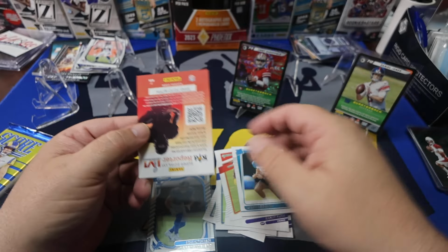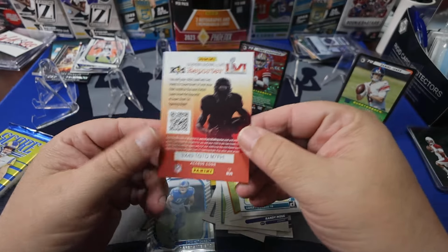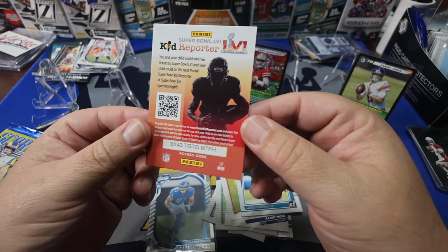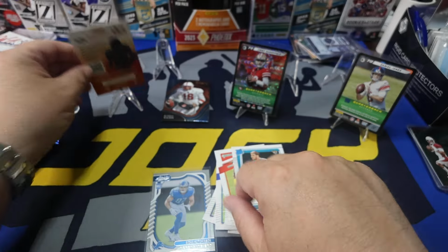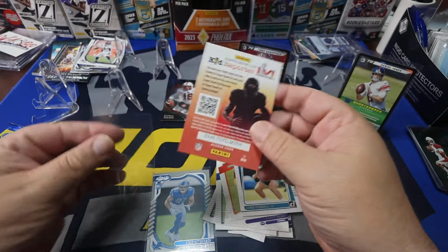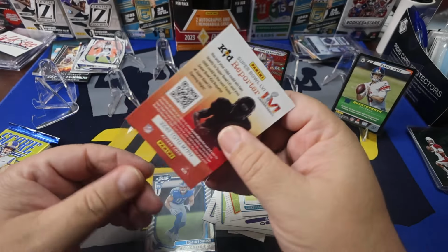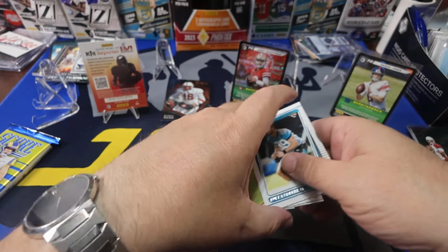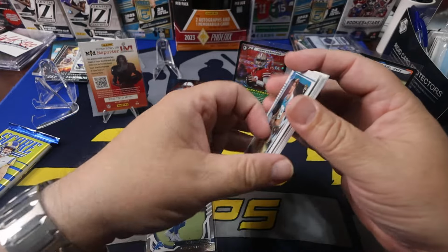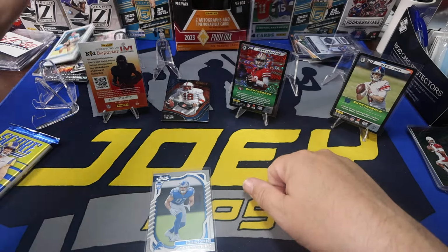Wow. I mean, this is the best card we pulled out of that whole entire deck, an expired Kid Reporter. So, you know, listen, let's put that Kid Reporter in a sleeve. There you go. Okay. And yeah, if you're wondering if I'm pissed off, I am. Because it's like, I just took $80 and torched it.